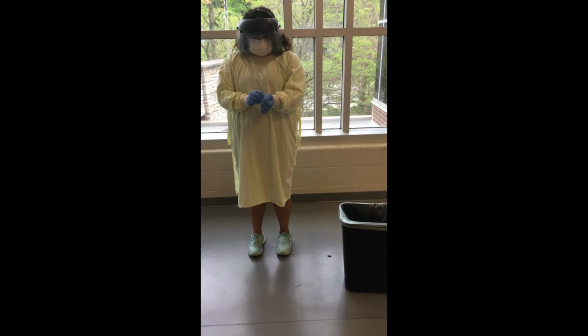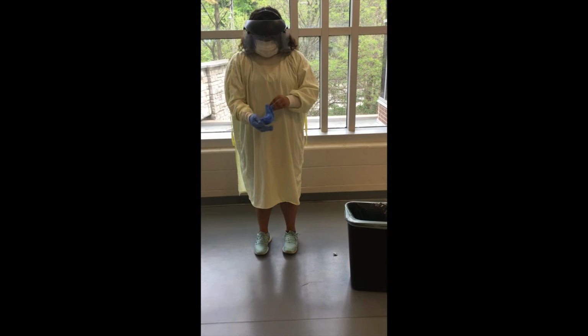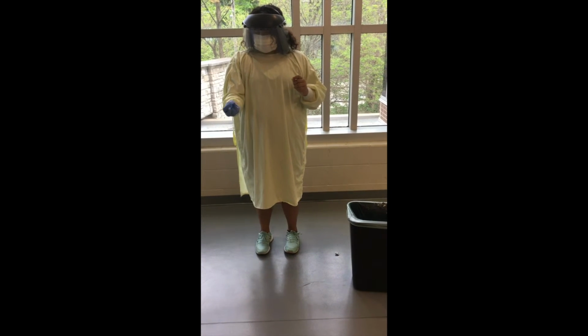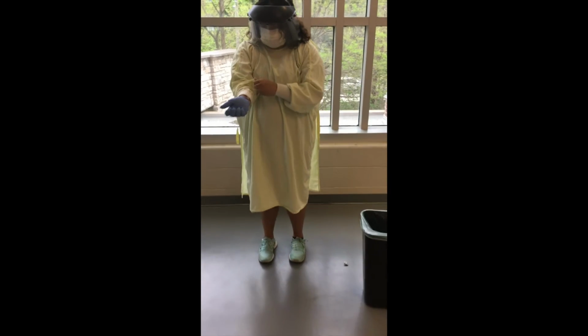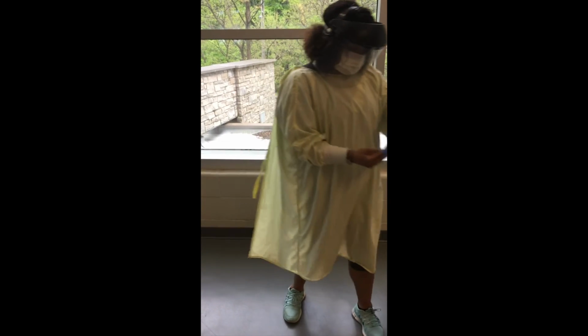So first you're going to take off your gloves. You're going to want to pinch the inside of the glove and pull that off. And then roll it up in a ball. So go from underneath here. Make sure there's no contact with the contaminated part of the gloves.